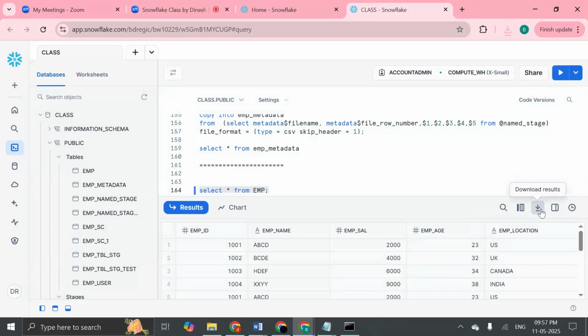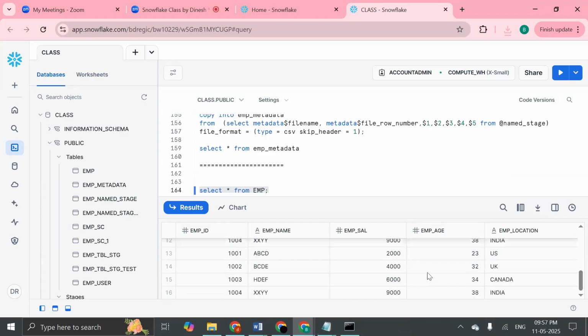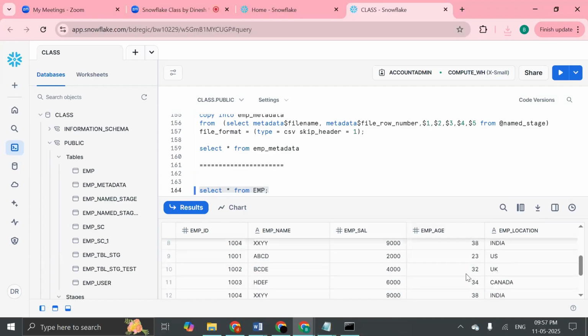Now, when you are uploading by using the user interface, there is a limitation, right? The same way, when you are downloading a huge volume of data, if you are trying to download more than 200 MB file, it will not allow you to download by using this option. That is not possible. Then how can we download? To download that, we have a get command implementation.